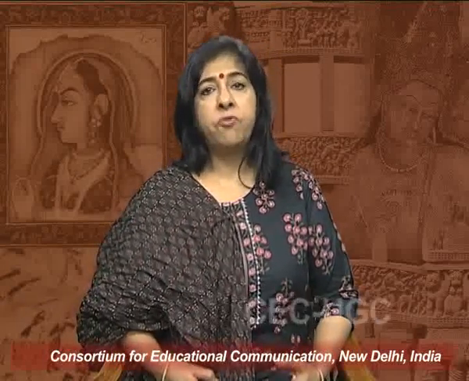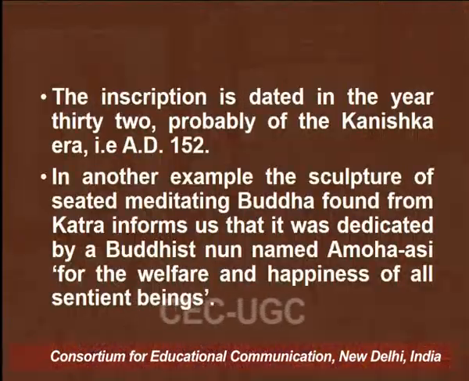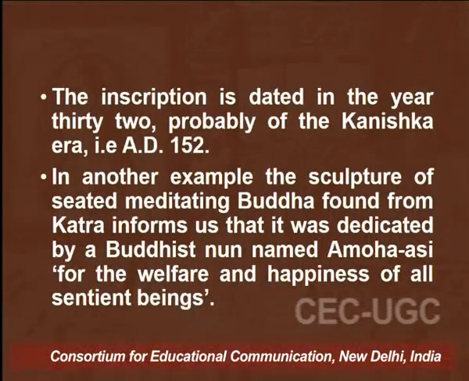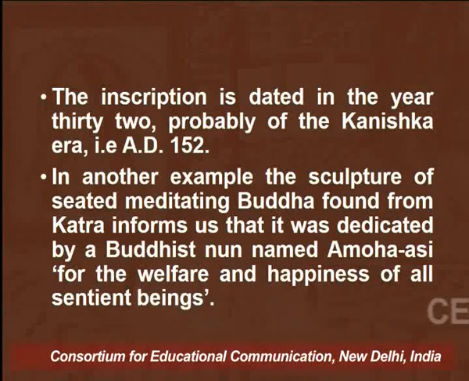And one of the best preserved specimens is from Ahitchatra, whose inscription reveals that it was a gift of the Bhikshu Viran for the benefit and happiness of all teachers together with elderly Shramanas and disciples. Now this inscription is dated in the year 32, probably of the Kanishka era, that is 152 CE.